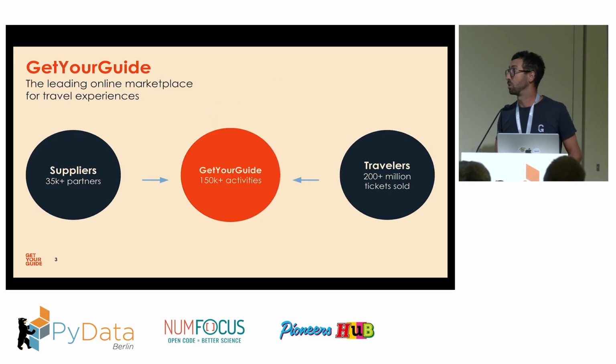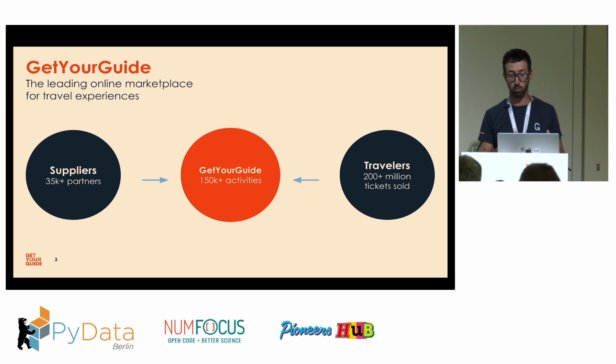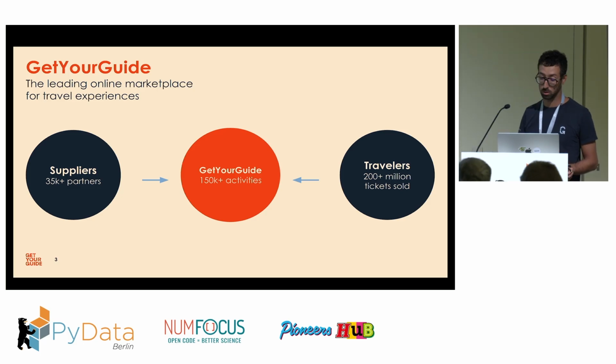Let's first start with introducing GetYourGuide, if you don't know about it. This is one of the leading online marketplaces for travel experiences. We are a two-sided marketplace where on one side we have our travelers who want to enjoy their trip and book their travel activities. Today we have already sold more than 200 million tickets.